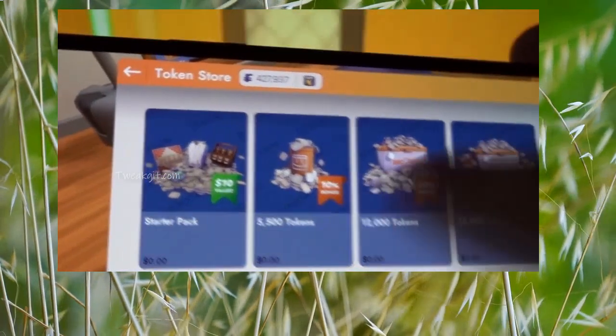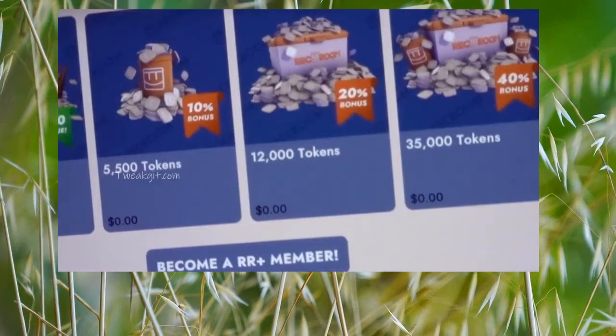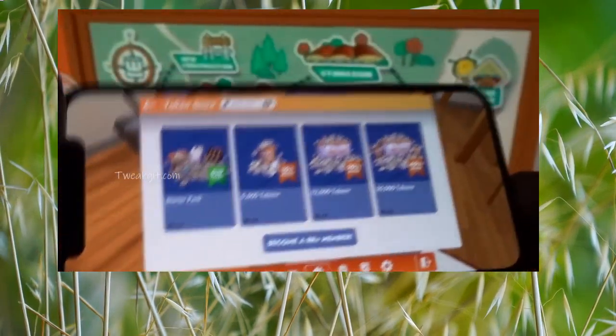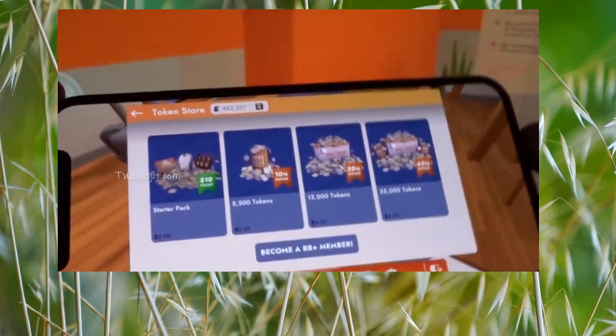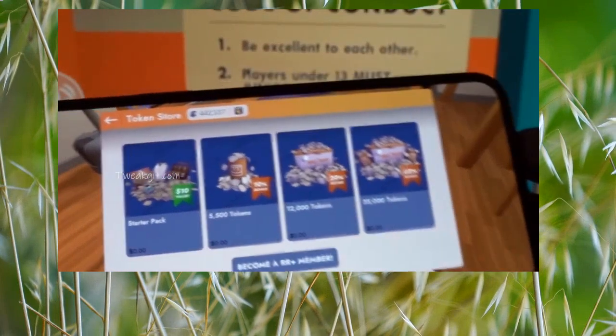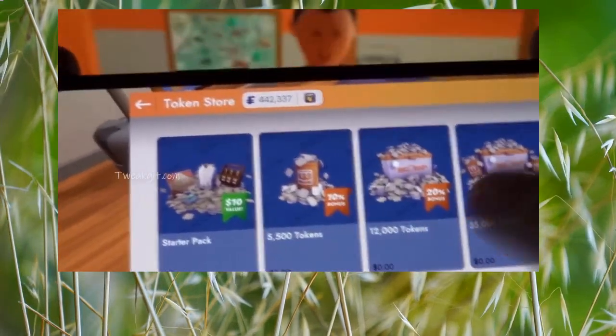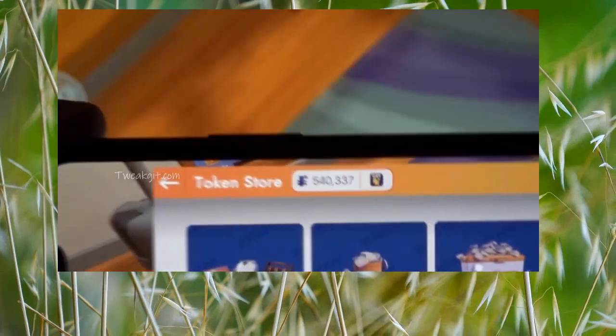Everything is infinite, and all you have to do is keep clicking on these different packages of tokens, and your personal tokens will be increased by the amount you're clicking on without paying a single penny. And this is how this game offers a free store mod and free unlimited tokens in this modded version of Rec Room. Whereas if you had the normal version of Rec Room, you would definitely have to pay real money in order to purchase these tokens, which costs a lot.